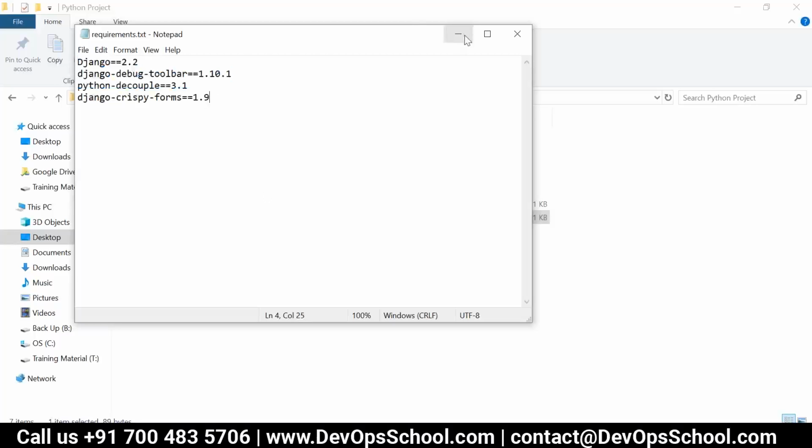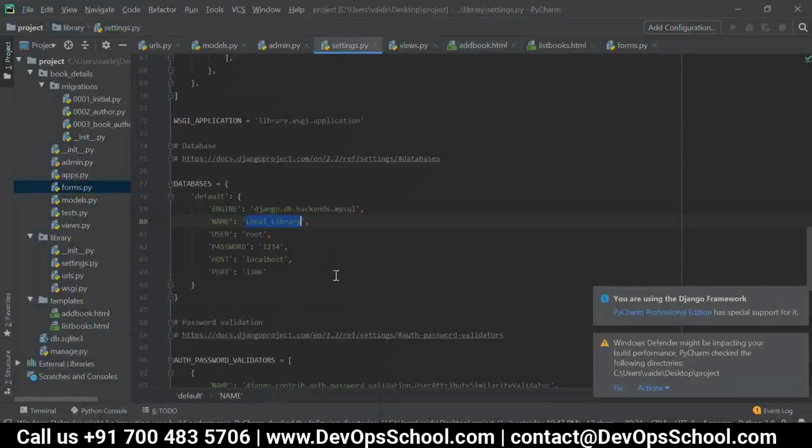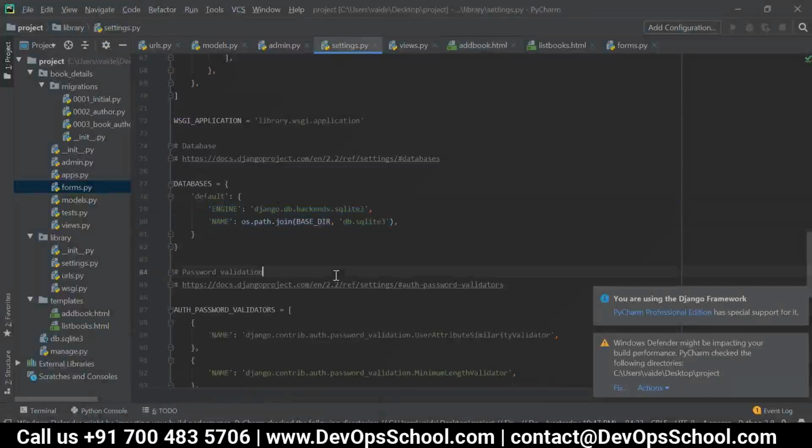So I've just assigned them here, and using the pip command, I'll just run the requirements.txt. So let's see the steps. Before going ahead, here in settings.py, I'm going to set it back to the SQLite, because installing MySQL database on a Windows environment is little tricky, because the connector gives a lot of errors. So I don't want to go into that error solving stage. I'm keeping it SQLite, because our goal is to see how to install it on virtual environment. So I'm going to keep it SQLite 3 itself.